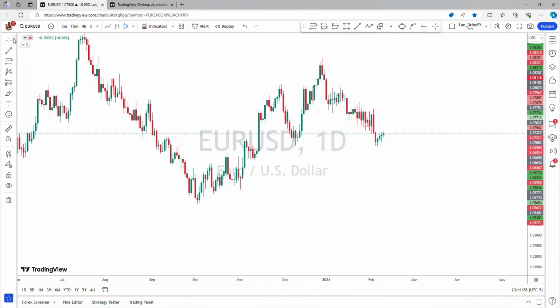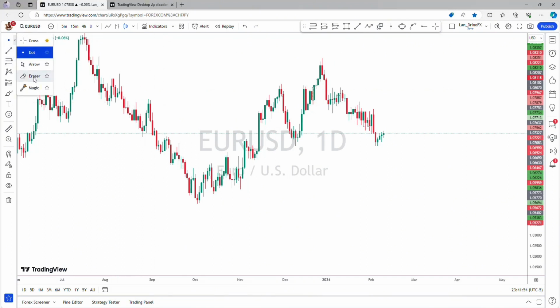If you want to use the arrow, you can simply click over here. You see the crosshair has disappeared and now we have the arrow, not the crosshair again. If you want to use the dot, you see we have the dot on the crosshair. It depends on whatever you want.